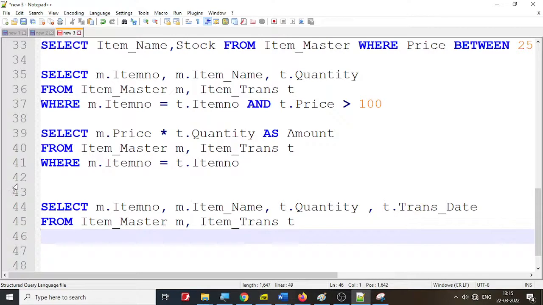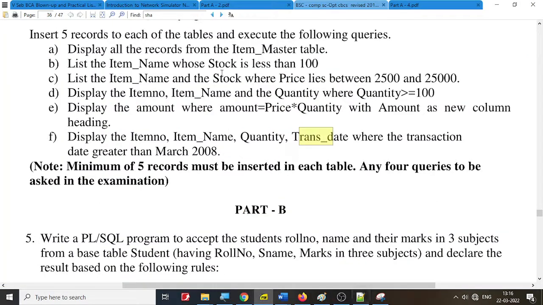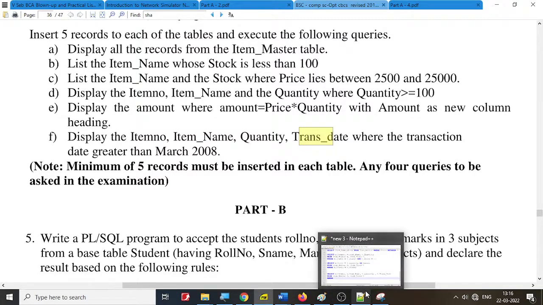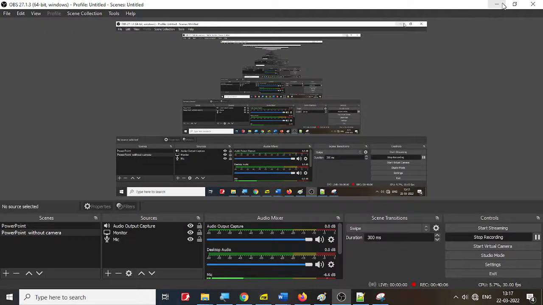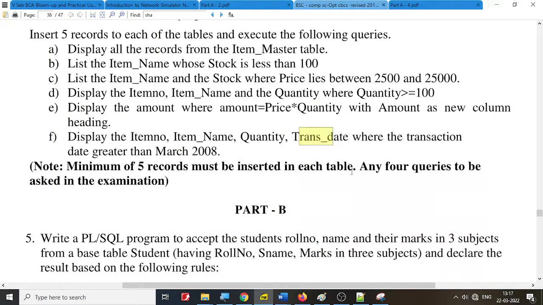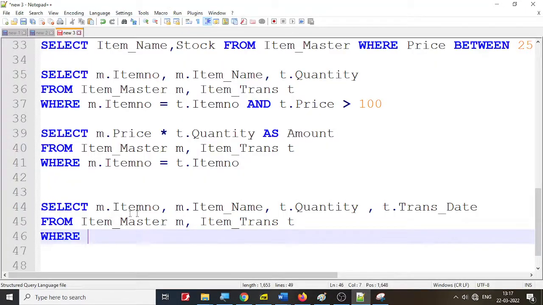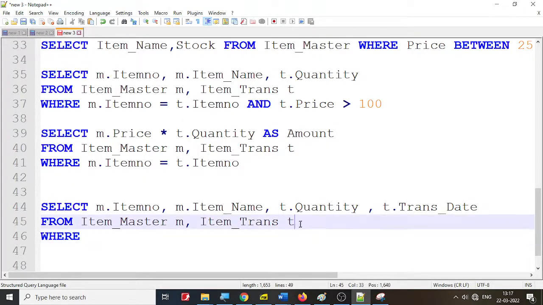And what is the condition? Where the date must be greater than this one. So where the transaction date must be greater than this one.